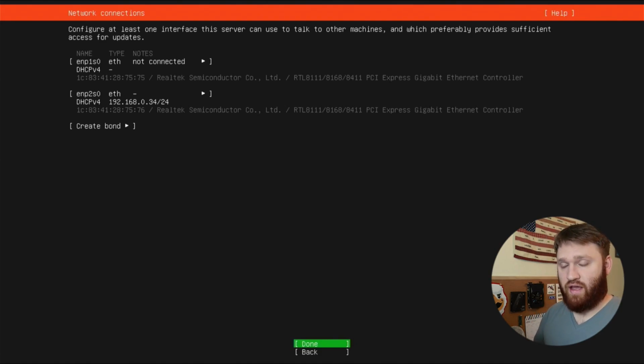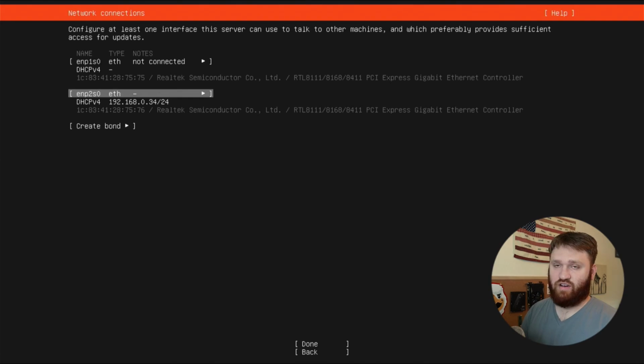And then next we're going to go ahead and make sure our networks look good. This looks good to me. I'm plugged in with a standard Ethernet connector. Which, being that this is Ubuntu Server, I would not really recommend using Wi-Fi. You could still do a Wi-Fi connection, but we're not going to get into that today.